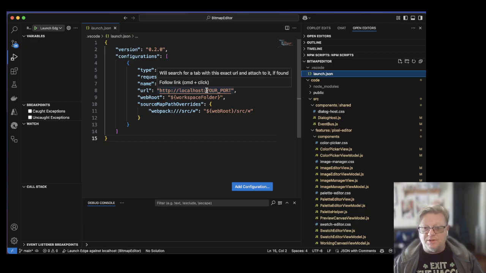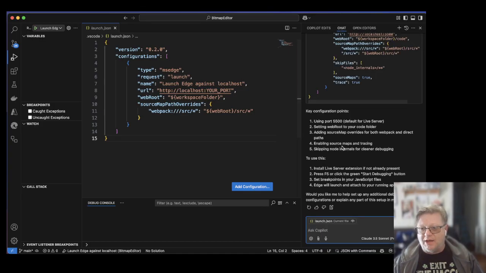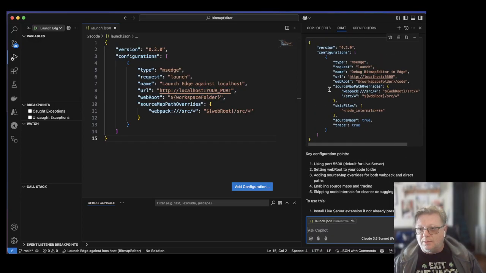I believe it's 5173. Let's come back to the chat. Default for live server, use setting web root to your code folder. Okay.